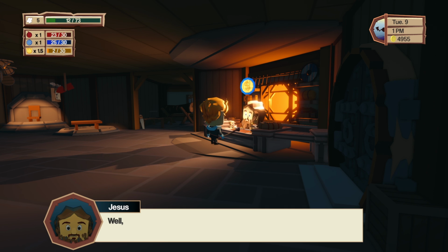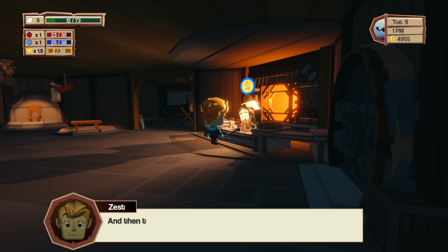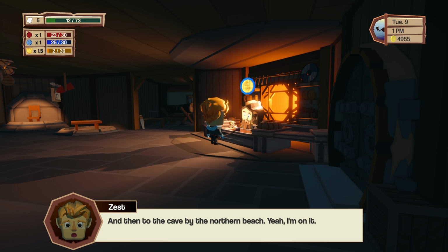Just saying hi. Just wanted to say hi. Well, it's good to see you, Zest. Any luck with that token? Nah, not yet. Don't lose hope. Remember to get some money and check the shops for useful stuff. And then to the cave by the northern beach.